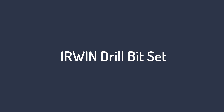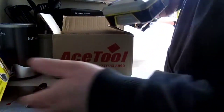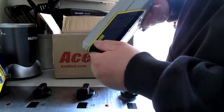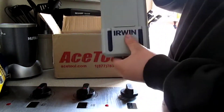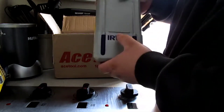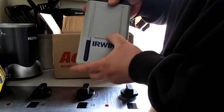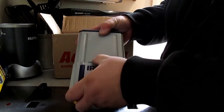Number 1 on the list is the Irwin drill bit set. This set earns the top spot because of the wide range of drill bits included and their versatility. Whether you're an experienced handyman or a beginner, you will appreciate a kit that gives you everything you need and more. Irwin packed this kit with 29 drill bits made with super strong cobalt steel that can drill through even hard metals such as cast iron with ease. Each bit has a split point, which helps prevent the bit from walking across the surface being drilled rather than penetrating.